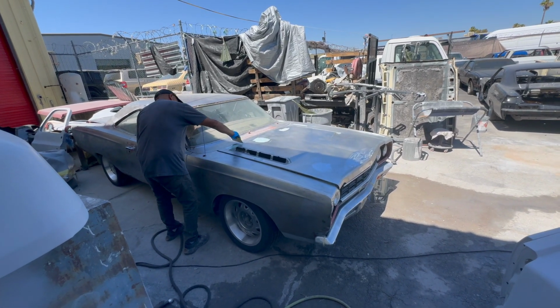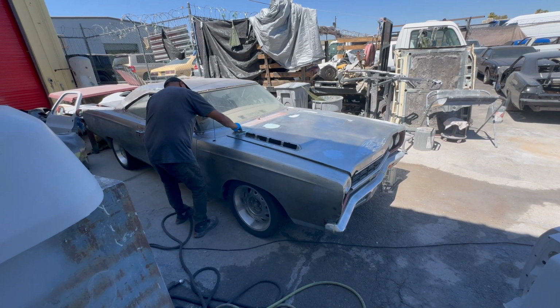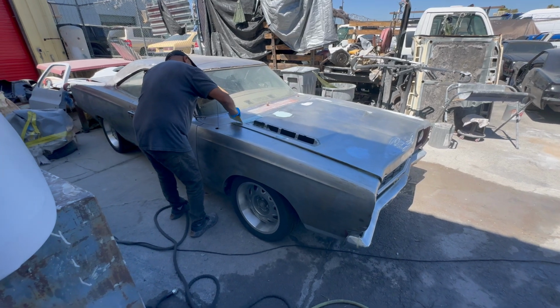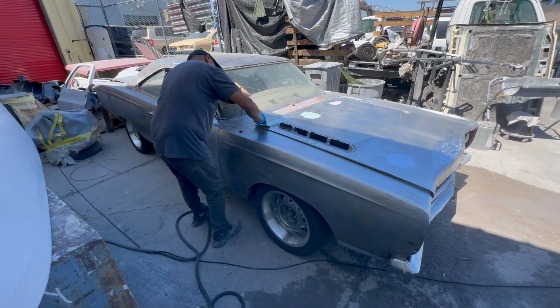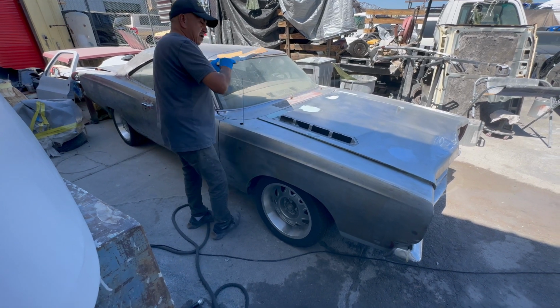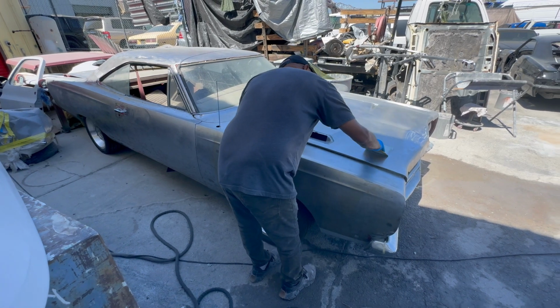And guys, you haven't seen the Roadrunner in a long time. Here you go. We're almost there with this. All the way down to the metal, like we're gonna do the 850. And the model is putting the finishing touches on this. It's gonna look like it just came off the showroom floor when we're done with this.